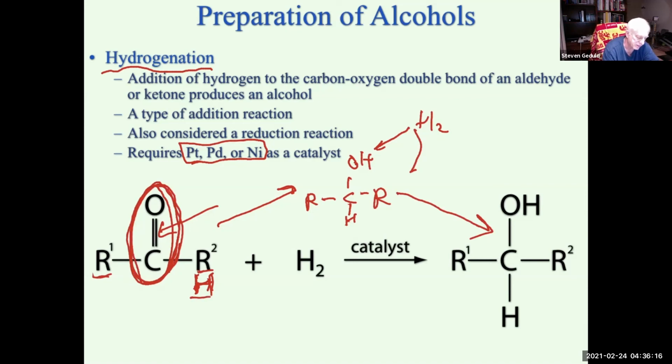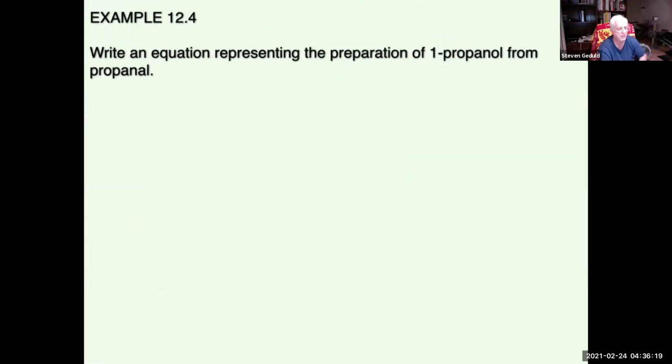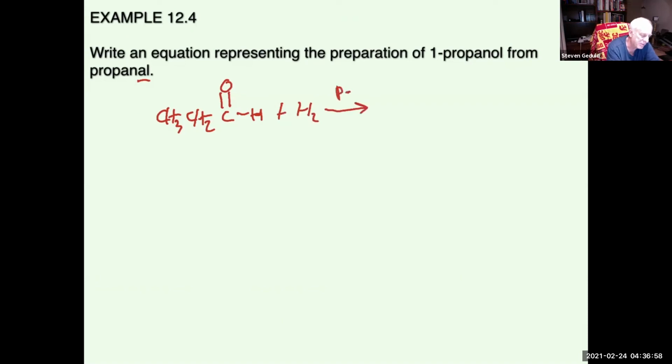That's the only difference. All right, so write an equation to represent the preparation of 1-propanol from propanal. Propanal is an aldehyde. We haven't got that yet, but propanal is 3 carbons. The "al" ending means aldehyde. "One" means ketone. So "al" is aldehyde. So we've got our double bonded oxygen on the carbon and a hydrogen, because remember, aldehydes have to be at the end because they're bonded to hydrogen. So this is CH3, CH2, C double bonded O, H. And we're adding hydrogen, hydrogenation, with platinum, palladium, nickel, something like that as our catalyst.